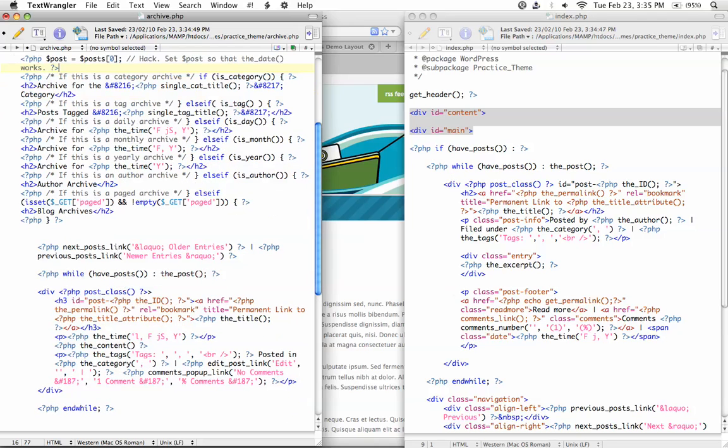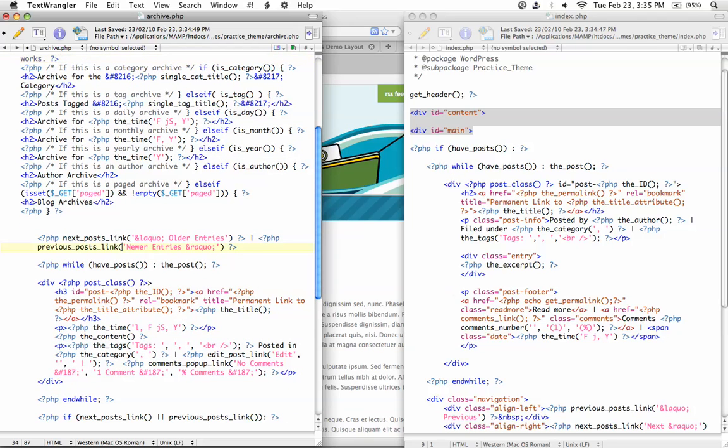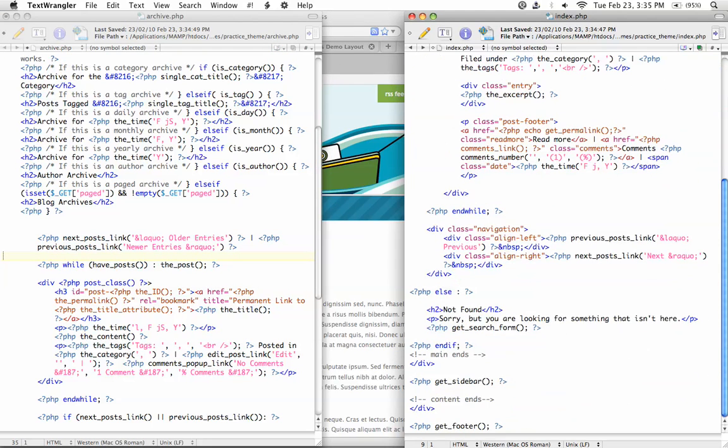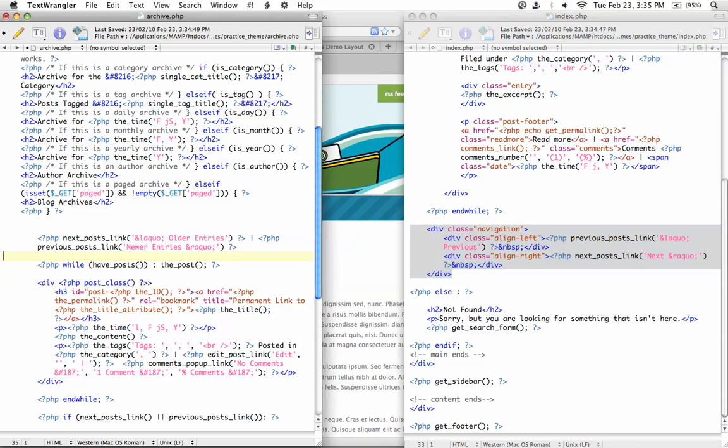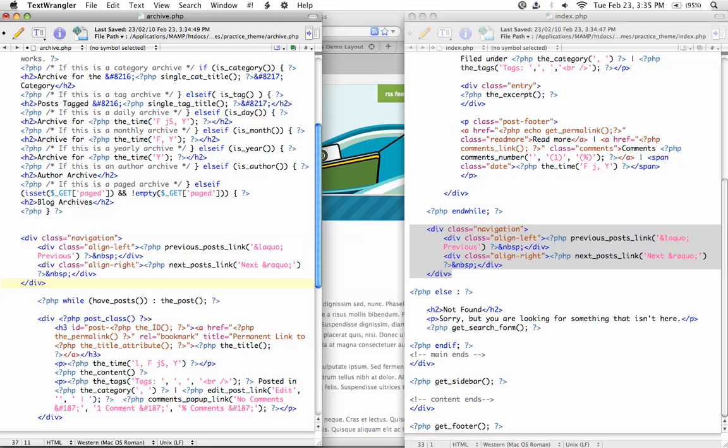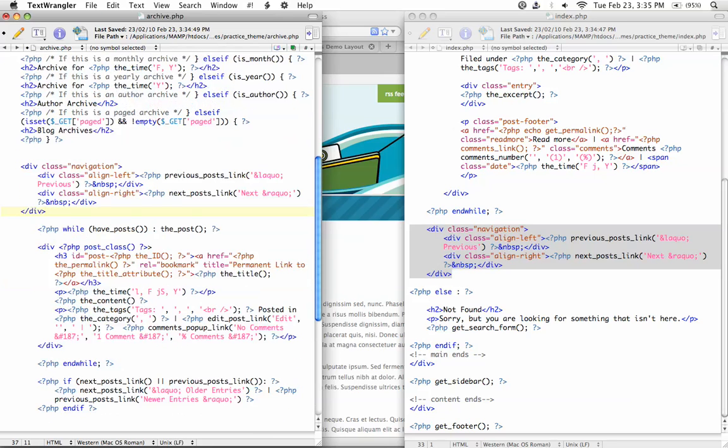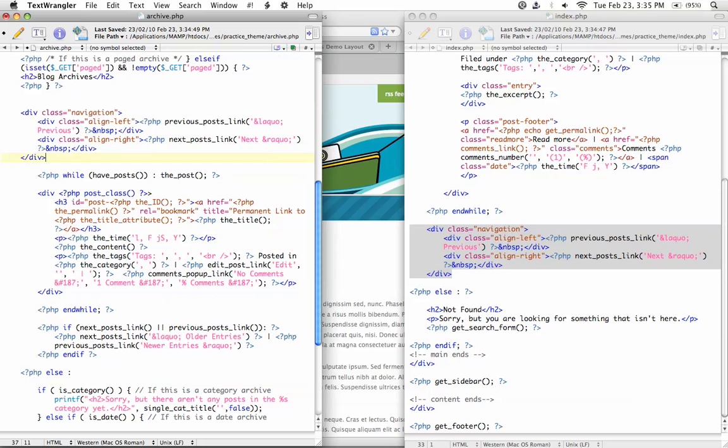The thing we do need to style though is the next post and previous post links. So that is exactly the same as what we have here in the navigation containers. So just grab that, copy that, and then go in here, paste that. Perfect.